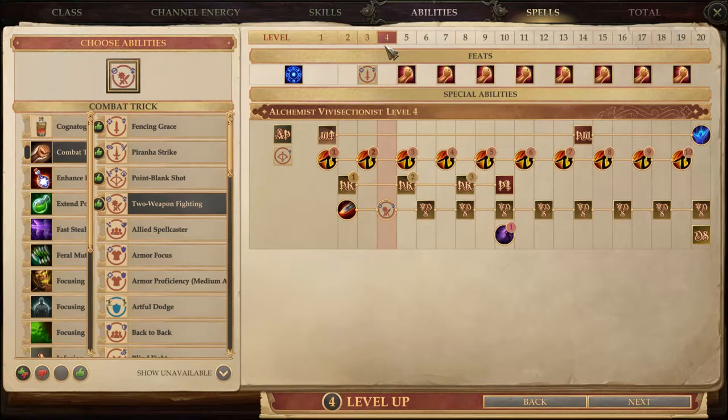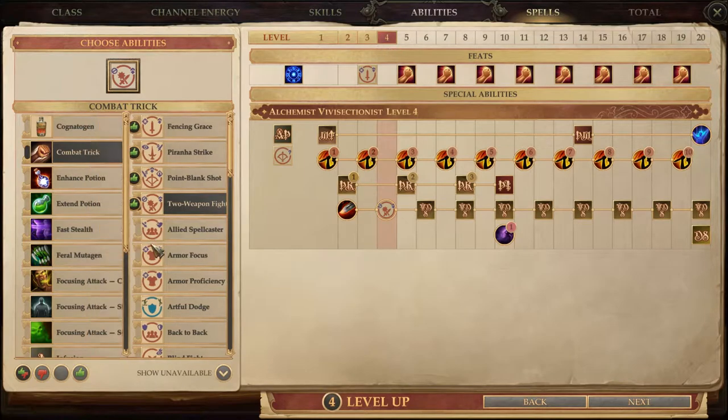If we switch to two weapon fighting, yes, it goes down 2 and 2. But you're getting 2 attacks. Chop, chop. Totally worth it to go down to a 9 to get 2 attacks, in my opinion. So two-weapon fighting is our go-to right now.